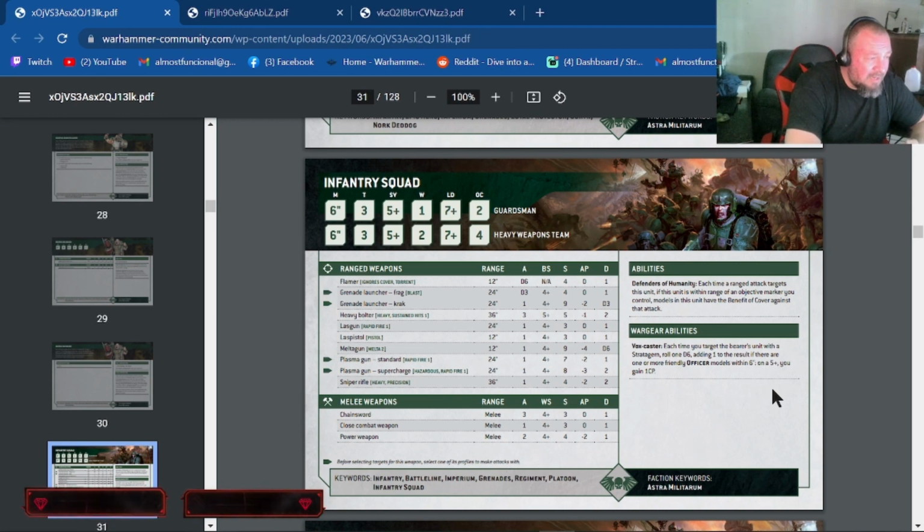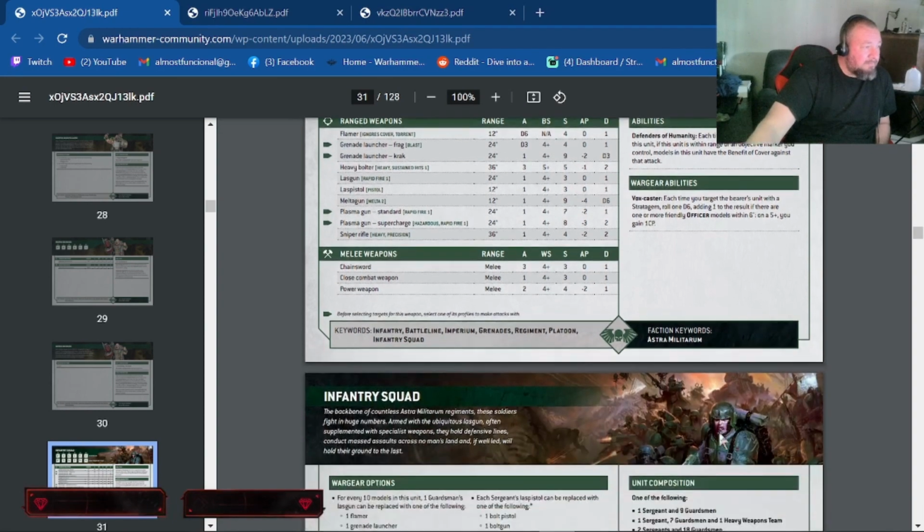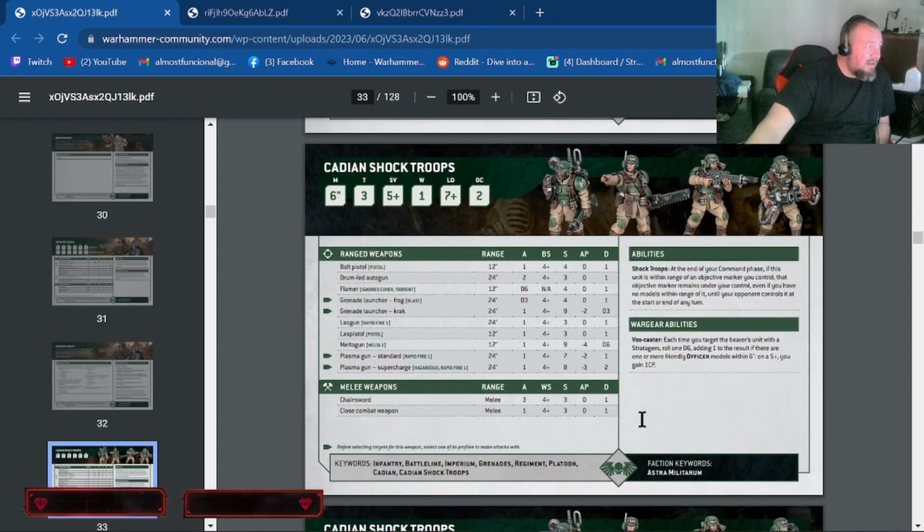And then each time you target the bearer's unit with a strat, roll a d6, adding 1 if your unit has 1 or more friendly officers within 6. And it'll refund if you gave it a CP. It's fine. Their strength is always in their numbers. Like one individual guard squad isn't impressive, just hordes of them do damage. So we'll see what their pointing is, but they are pretty much what I'd expect to see out of them.